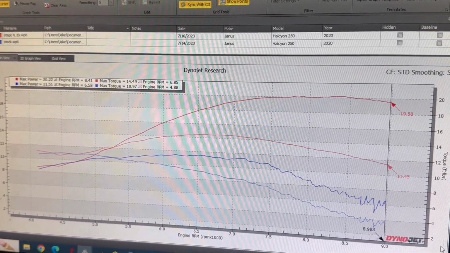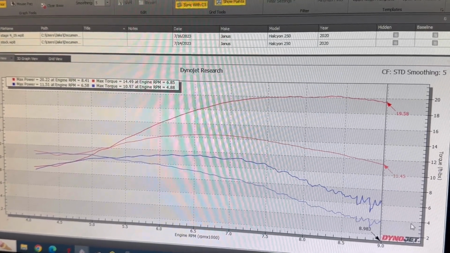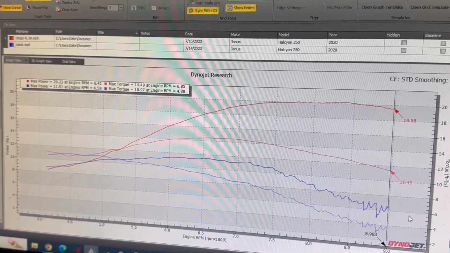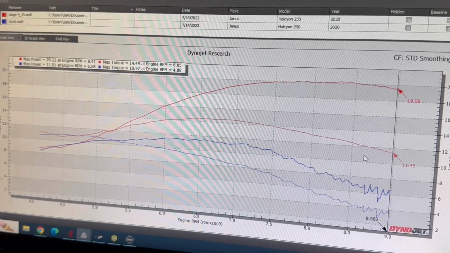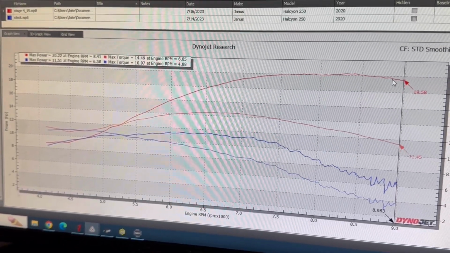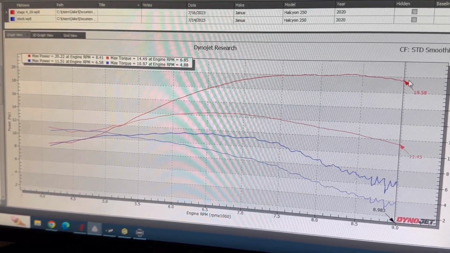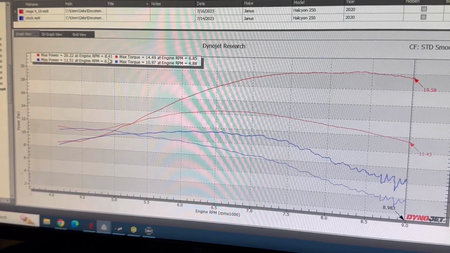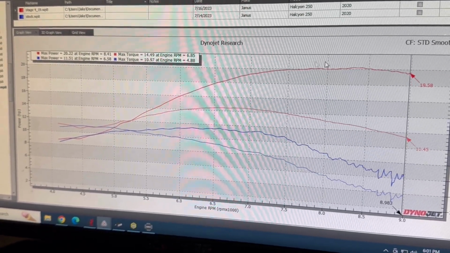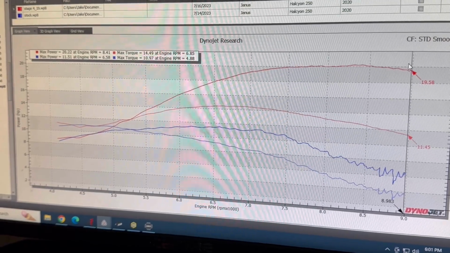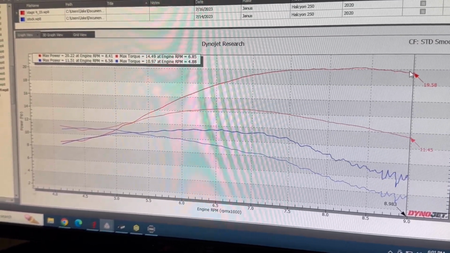The bikes will go to 10,000 RPMs. There's no need to, especially in stock trim. It doesn't make any power. It's falling on its face. But even in stage four, there's no need to, because power is starting to drop. We make max power back here at 8.5, and so going up to 9,000, you have a little bit of over rev and you're good. You don't need to go to 10,000.